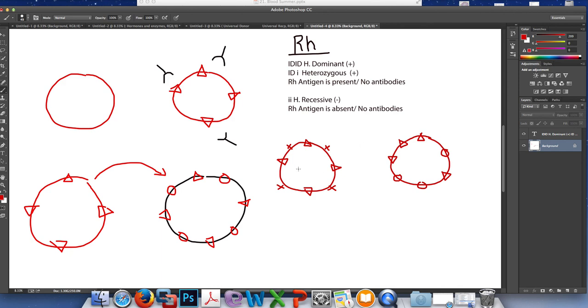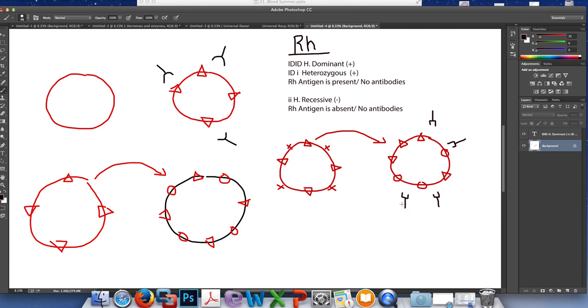Again, when we donate, we're only donating the RBC. And in the recipient's blood, because it's AB, we don't have any antibodies. So what happens when we donate this blood? Well, we know that the A antigen will not be attacked because we don't have any A antibodies in this blood. But this Rh protein, this Rh antigen, is a new foreign substance for the blood. It's never seen this before. So upon first exposure, the body will create antibodies for Rh.